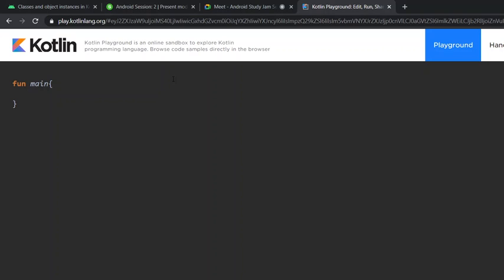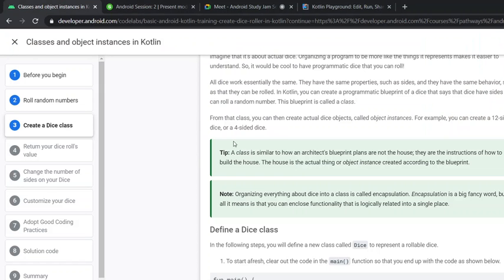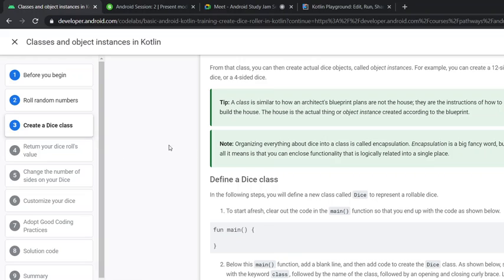Now what are we going to do? This code lab is about getting a random number from a set of integers. Here we are throwing a dice. It has 6 faces, and we are getting a number within the 6 faces.